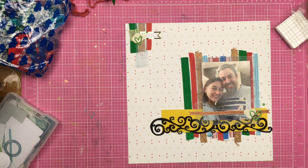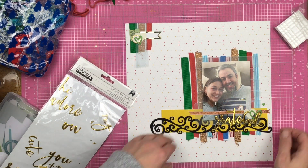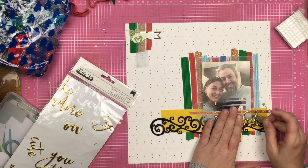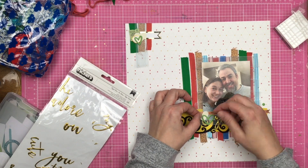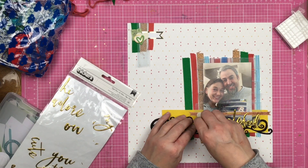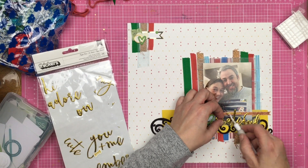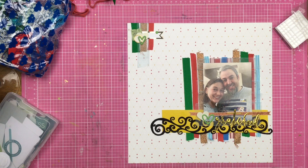It has been a very long day and I'm tired. Right now I'm off trying to find some sort of word to go on this page as the title — looking for something Thanksgiving-related. I don't really have a whole lot of Thanksgiving embellishments and stickers, but I did find these gold stickers that say 'grateful.' I figured, you know what, this is Thanksgiving, I'm thankful my husband let me have a jammie day on Thanksgiving — we're going with that word. There's enough gold and sparkly bits in the ribbon that I feel like it's fine and not competing.